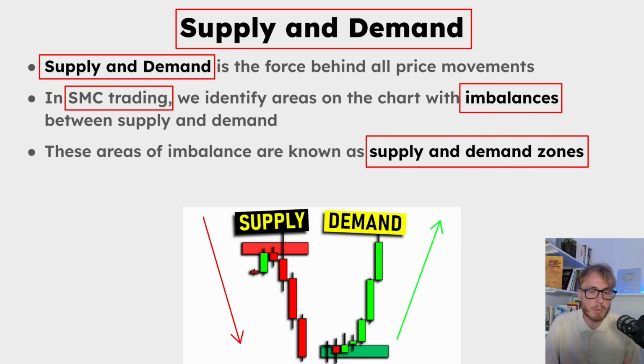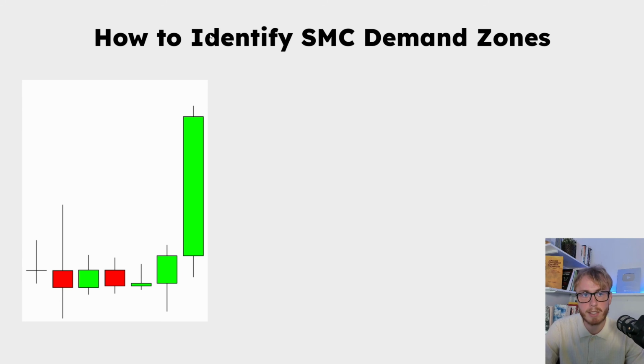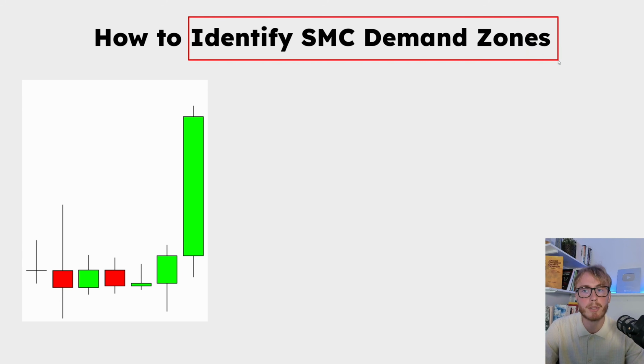And why do we need to be able to identify supply and demand zones? Well, we can actually use these supply and demand zones to find entry levels in the market. So next, we will take a look at a step-by-step formula on how to identify supply and demand zones. And let's begin here by taking a look at how to identify smart money concepts demand zones. And the formula for this is pretty simple.